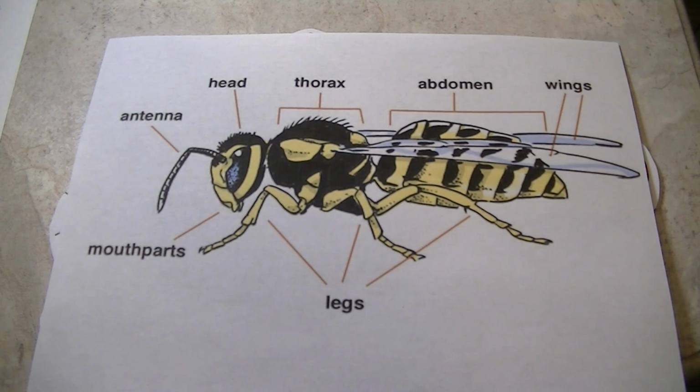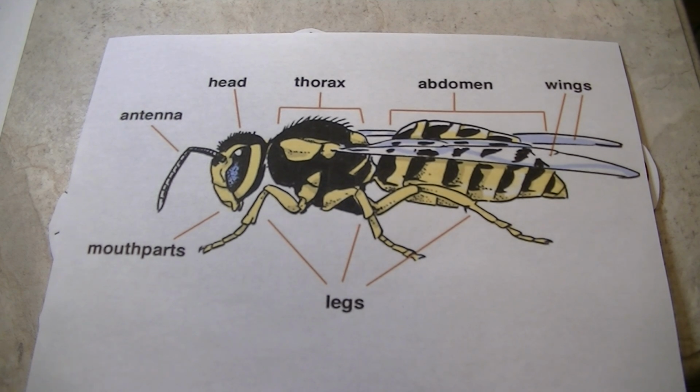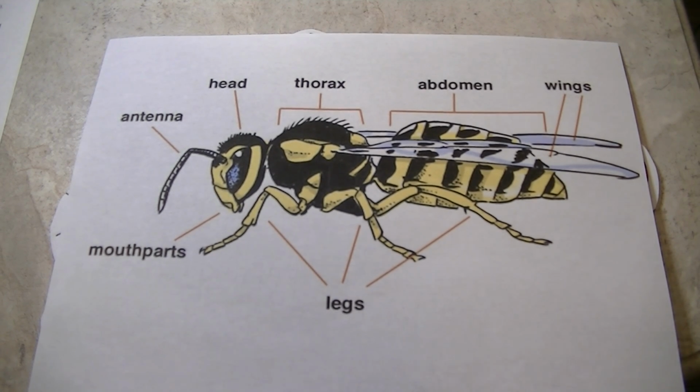Next, we have the wings. Most insects have 2 pairs of wings, but in some species, one of the pairs is adapted to be used for another purpose, though there are still some flightless insects. Finally, the abdomen. The rear section of an insect's body is called the abdomen. It contains the organs the insect uses to digest food and to breed.